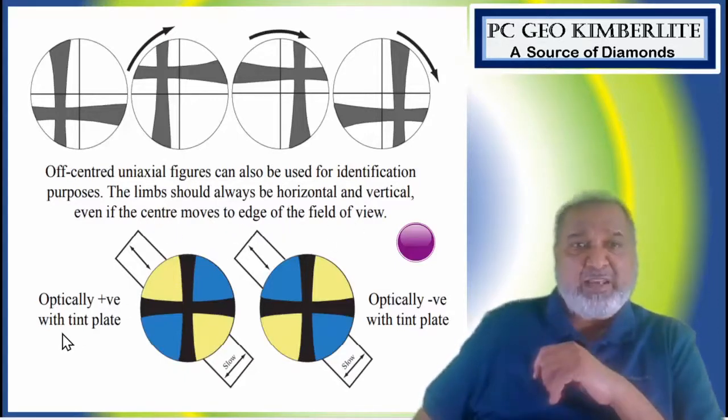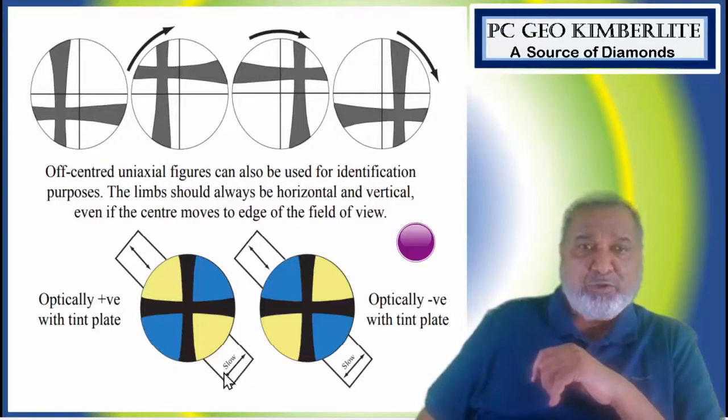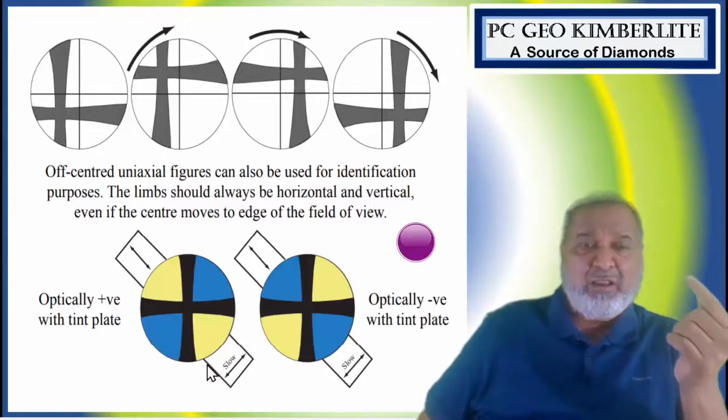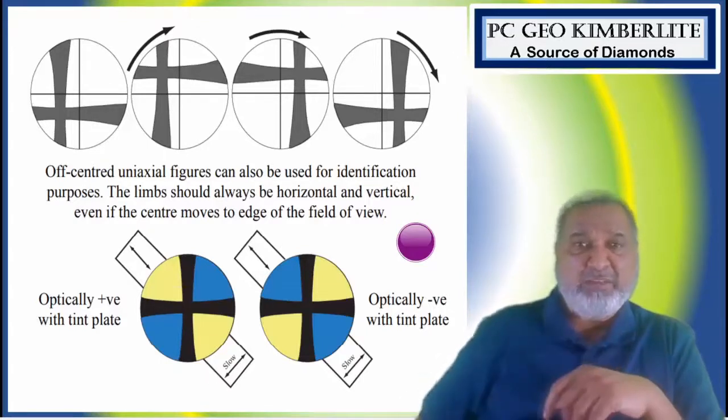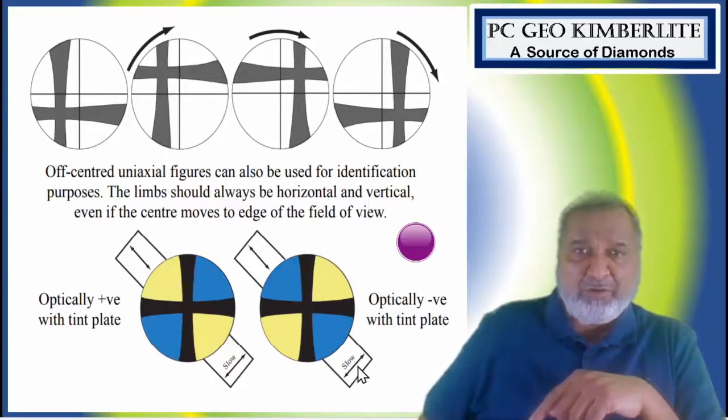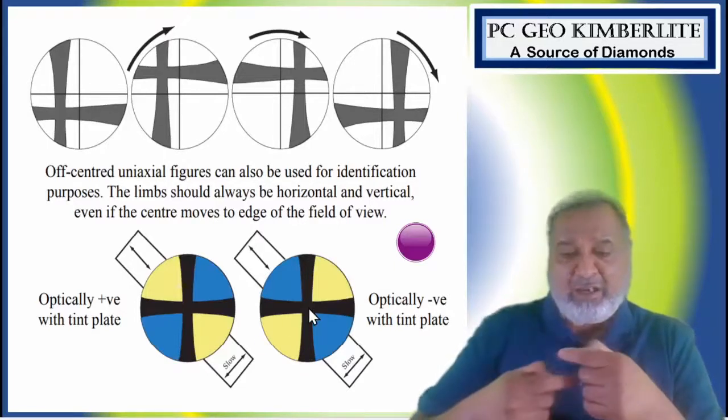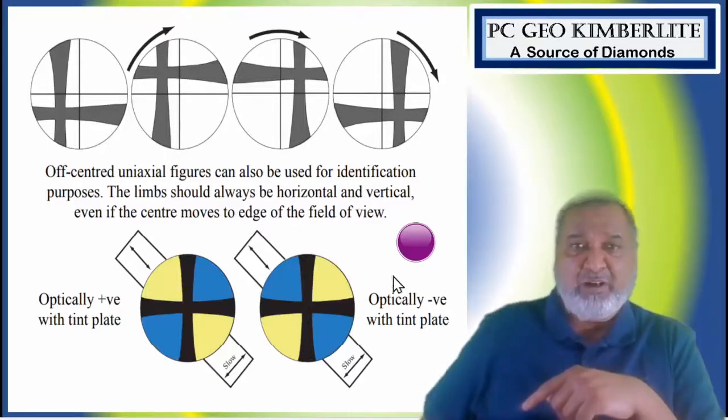Now, the optical sign. Once you insert the compensator, the slow ray has been mounted. When you see the yellow ray which crosses the slow ray, yes, that is the slow one. So if the slow ray of the mineral and the slow ray of the slide cross together, the mineral is positive. Now I can see here the slow ray of the inserted wedge and the slow ray of the mineral come parallel together. The mineral is called negative.